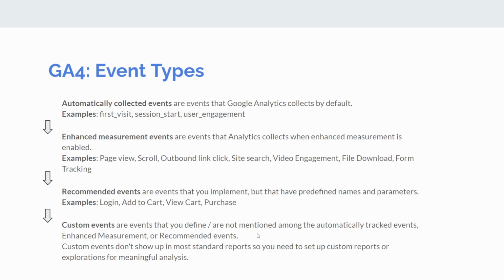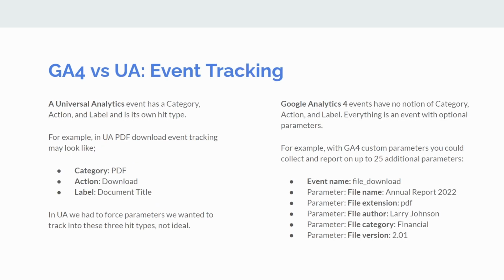So these are any events that do not appear in those previous 3 layers that you want to track in Google Analytics. And basically the naming convention is up to you. There's a little bit of work you need to do to enable these to start showing in reports in Google Analytics.